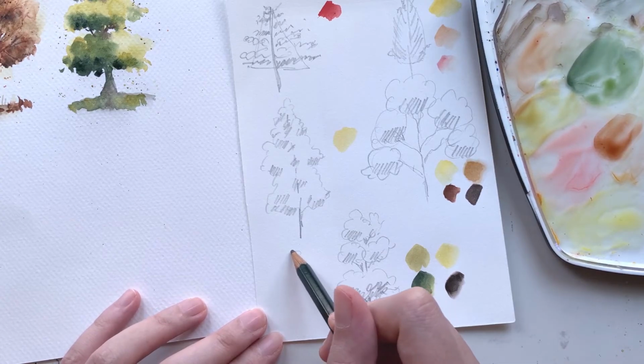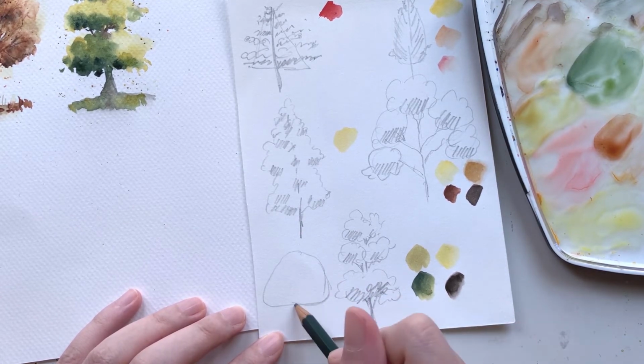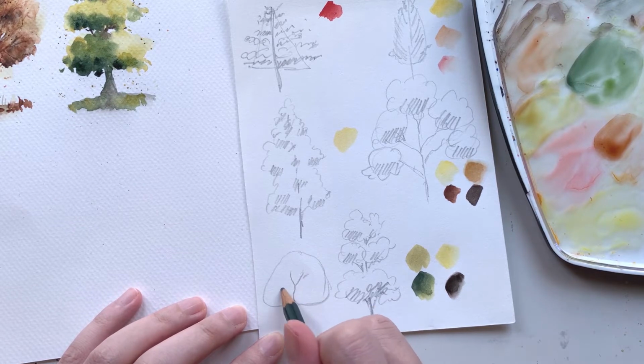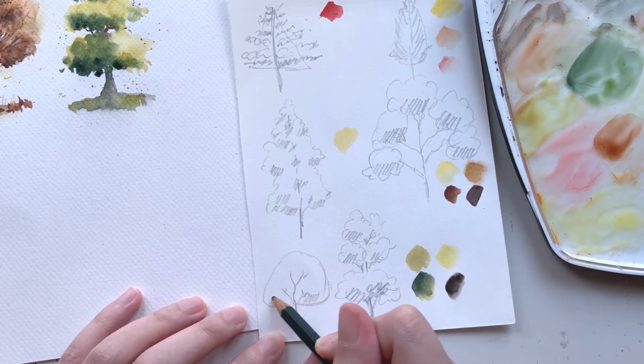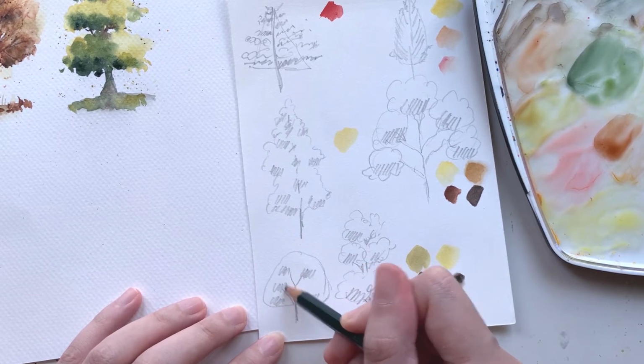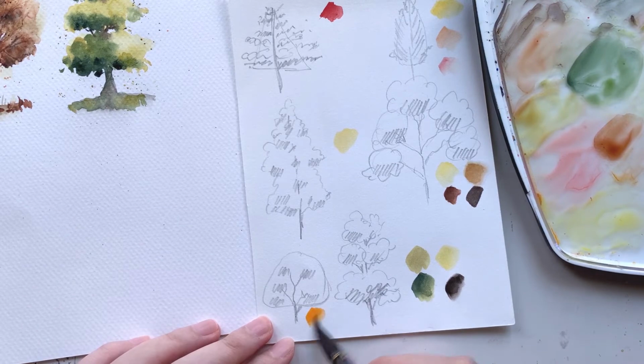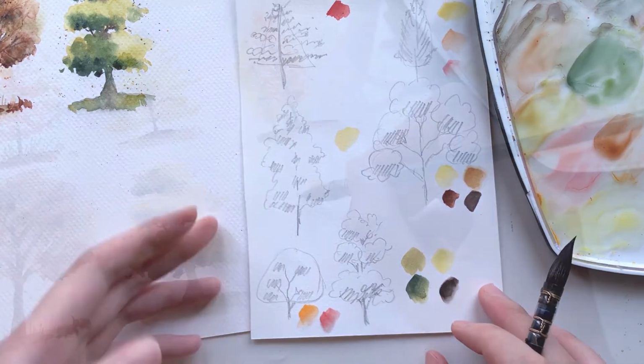For the final tree, let's paint a maple tree. So this will have the shape of a mushroom like this, and then we will have the shadows around the end of these tree trunks, where we'll be using 2 colors of orange and red.